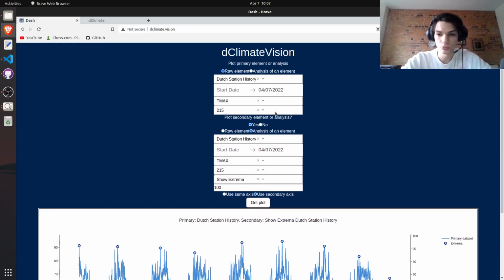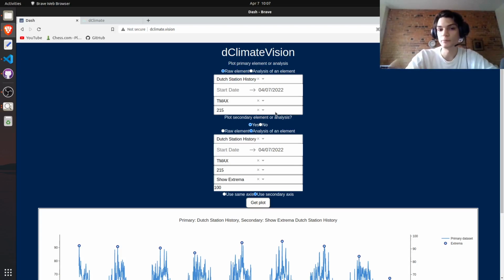Now I just want to mention one thing quickly before I finish off. This is a Dash application which is hosted on Heroku. So it's available at dclimatevision and it's hosted on Heroku, but there are certain limitations that are introduced while using it hosted on Heroku. For example, if you try to get the hourly datasets, it currently takes most of the time more than 30 seconds to query an hourly dataset. And Heroku has a 30-second timeout, so you don't get the data from those hourly datasets.